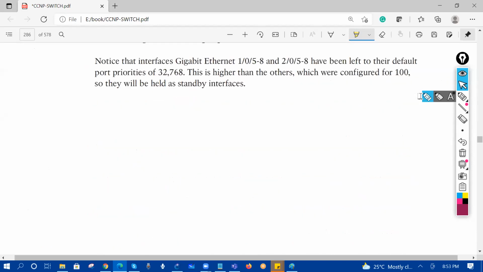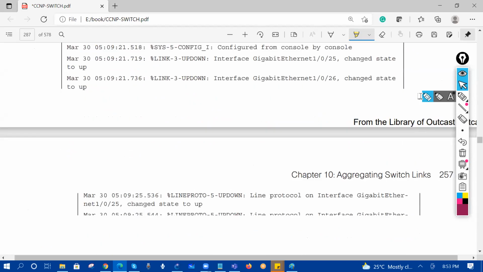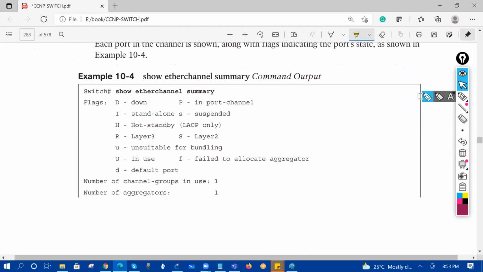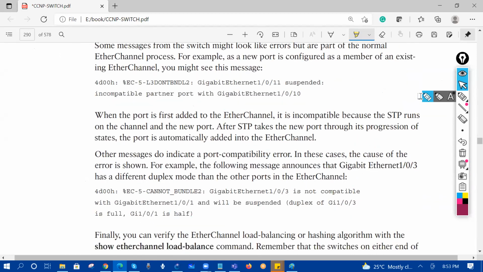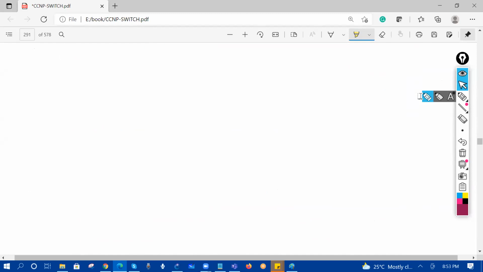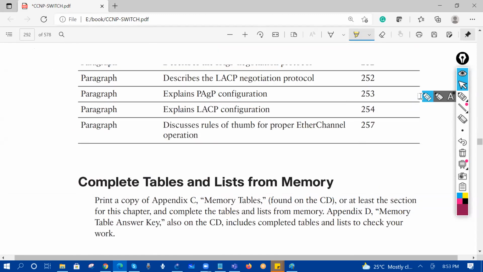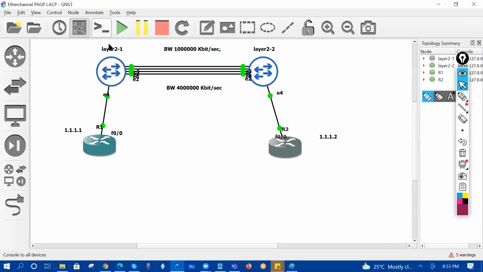That's it. These are the commands we can use to shut down the port channel, and those are the show commands. Let me show you the configuration part. It's very easy. Now let's open switch one and switch two, right?